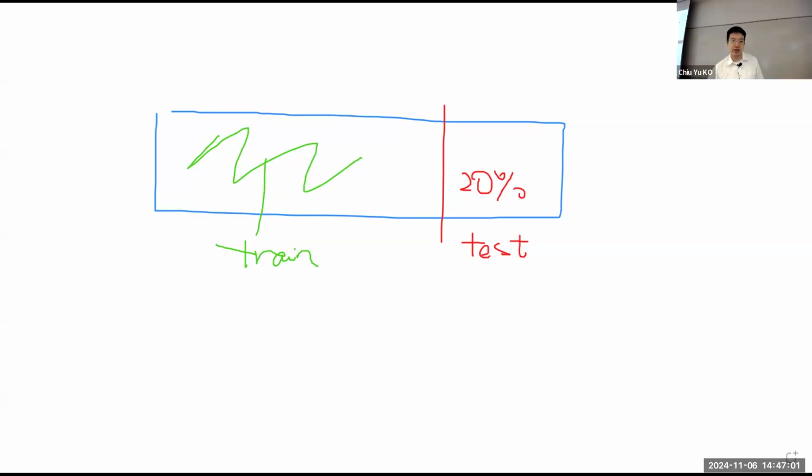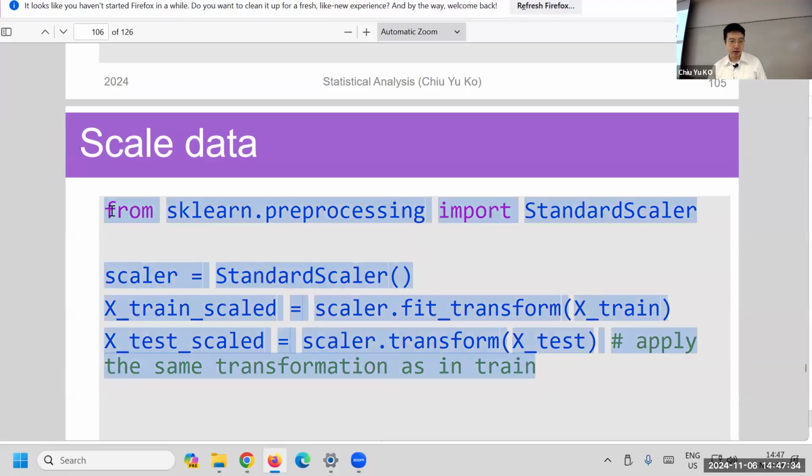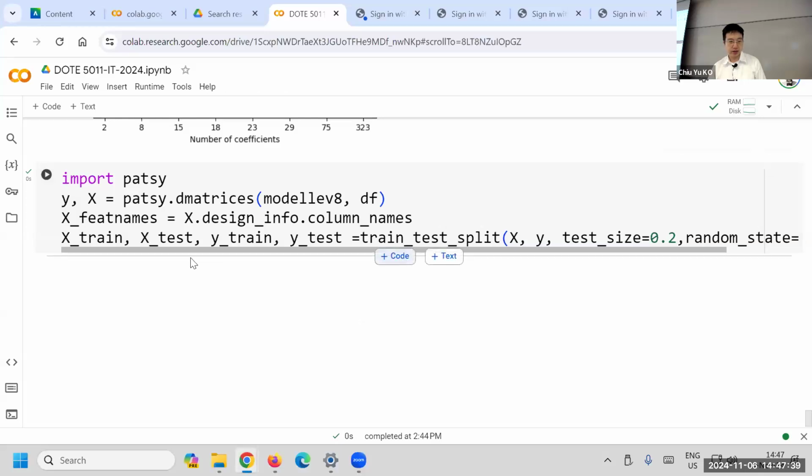When you see it the first time, you think, oh, what am I doing? Why do I do something crazy? Why don't I just subtract the mean over SD and I'm done? Why do I have to do this kind of stuff? That's the reason. And this is the train scaled and test scaled. Remember, we just scale X, not Y. Y stays the same. We normalize because LASSO is minimizing the sum of the coefficients. I want to make sure you understand what's going on, otherwise you will be curious what we are doing with all this crazy thing.